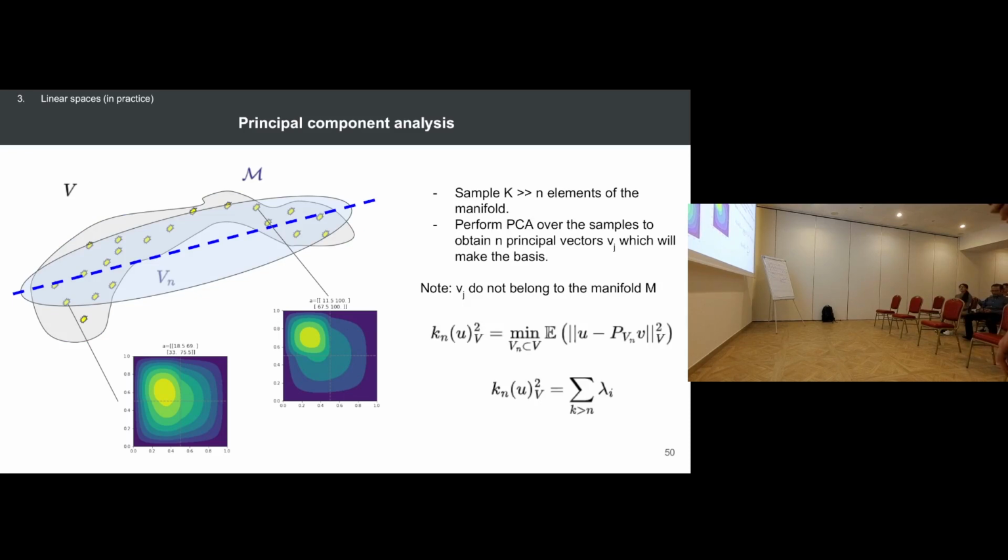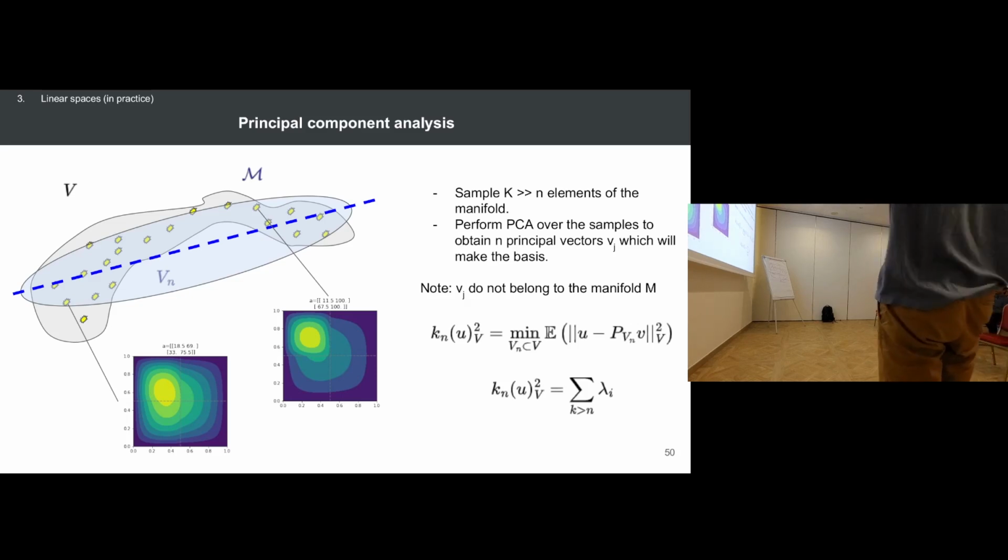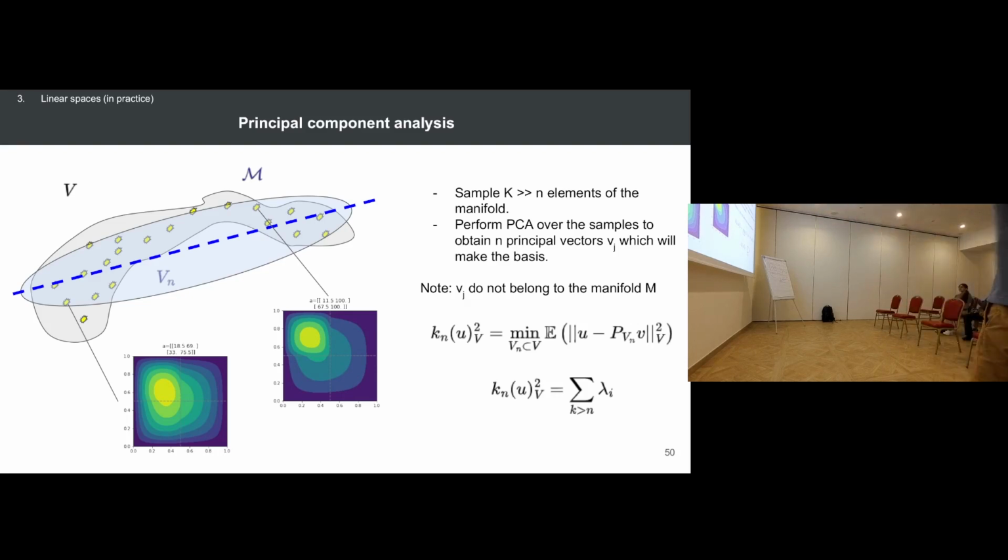We take the direction in which the variance is bigger, and if you want to add more components, you go for the next direction in which the variance is bigger, also iteratively.